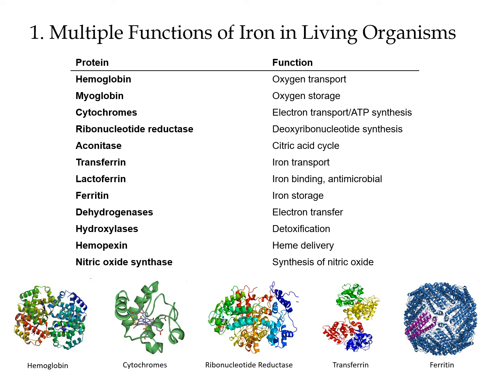So let's look at some of these in this list, and in a way this is a review for what we've already talked about. We are all familiar with hemoglobin. So let me turn on my pointer. So we're familiar with this protein. It is a heme-based protein, and its function is to facilitate the binding of oxygen to the iron to enable transport of the nonpolar molecule. Myoglobin is part of this family of proteins, and its function is to facilitate storage of oxygen.